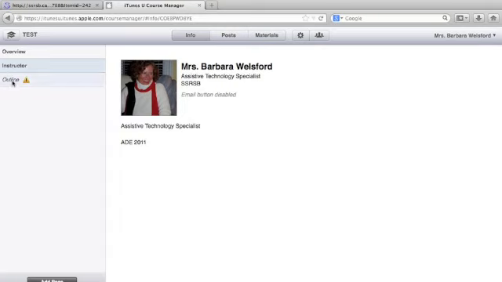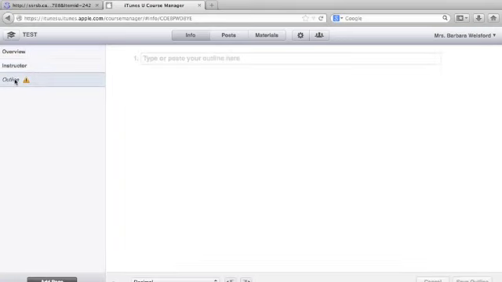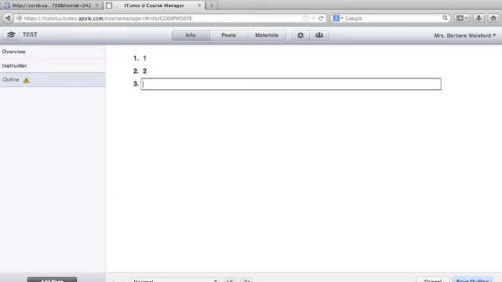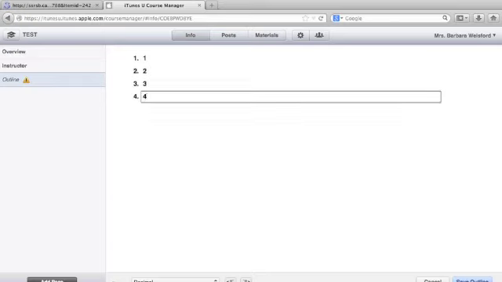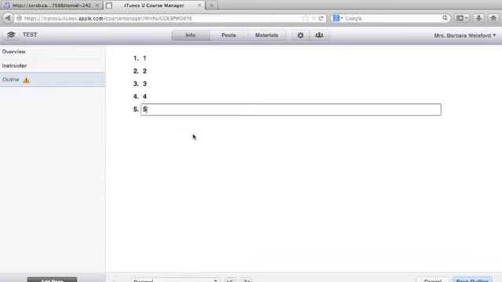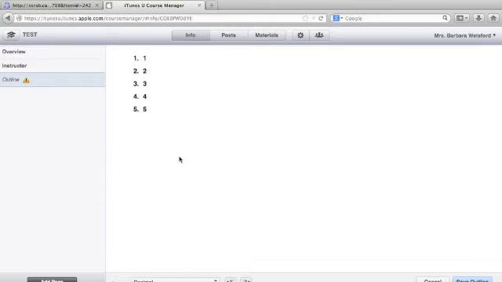The first thing I want to do on the left sidebar is make an outline for my course. If I don't have something set already, what I can do is just put in 1, 2, 3, 4, 5, and I can change that later.